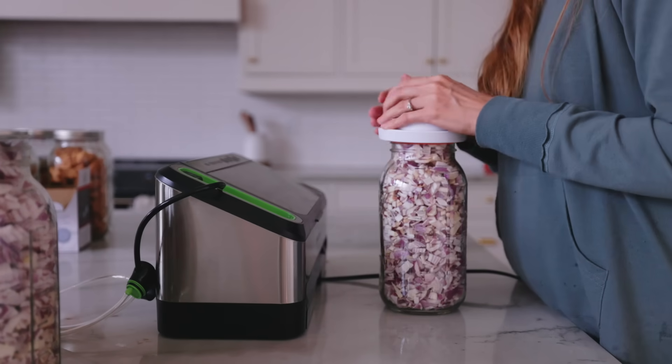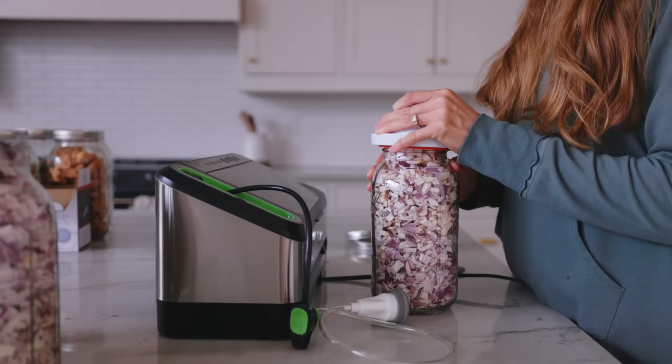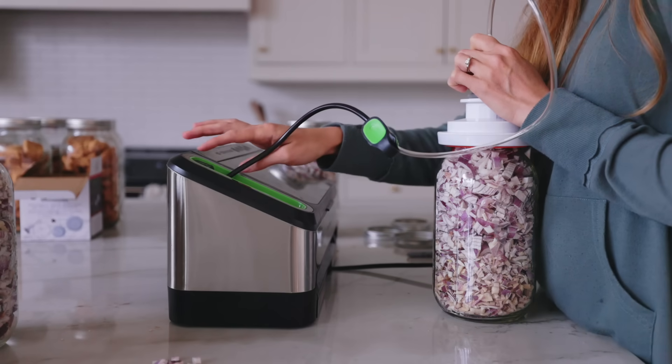I usually use white plastic lids on top of mason jars, and somebody pointed out they're not as airtight — which is true. The Ball brand lid is more leak-proof and airtight, so I could use that. But today I'm actually going to vacuum seal my jars using an attachment to my vacuum sealer with a regular canning lid. You can reuse it over and over for vacuum sealing freeze dried food in jars, so I'm going to do that instead.